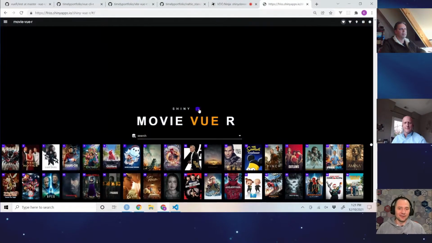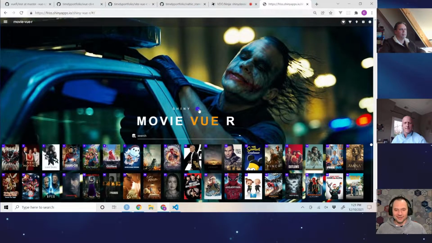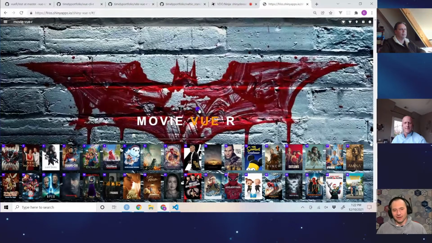So off the bat, it looks gorgeous. I'm saying the obvious here. It was easily one of the most visually impressive apps I was judging this year for sure. And so you've got obviously the great randomly picked wallpaper in the background there based on all these different popular movies. And it looks like you have a nice little search bar to actually find some movies.